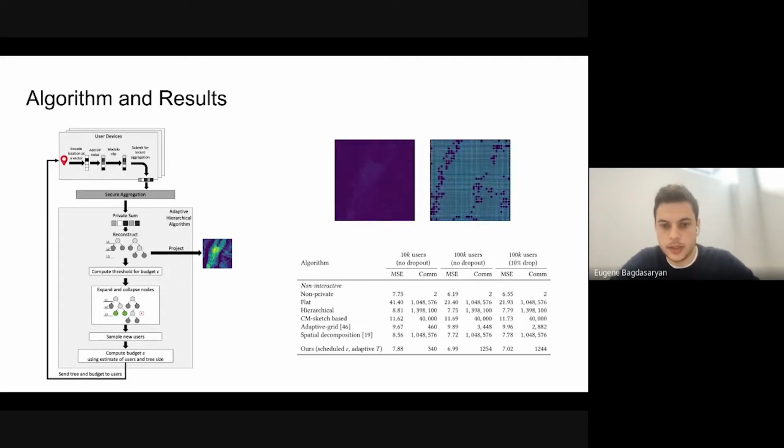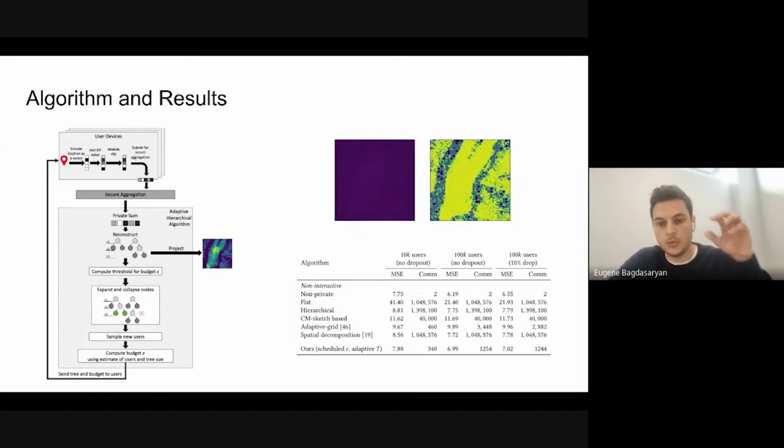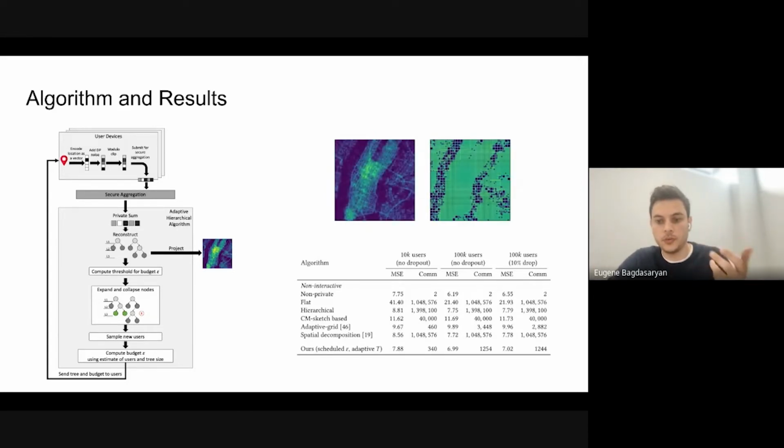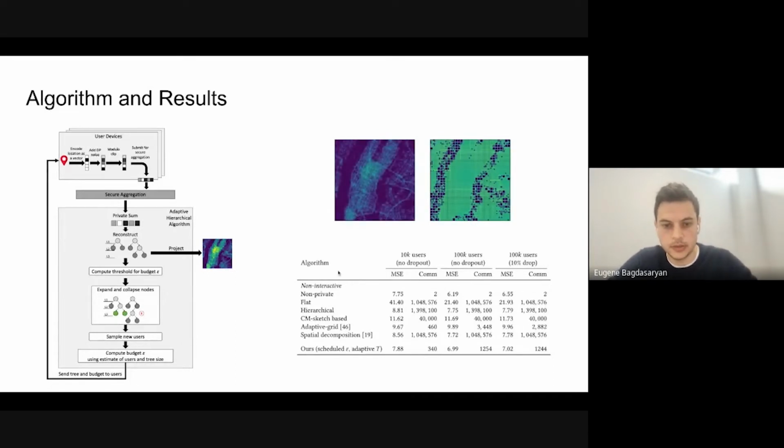And so far, the results that we've got, we are really close to even the non-private baseline, so just within 5%, and we can outperform very naive versions where you just add noise to all the reported vectors, or even more complex algorithms that use count mean sketch and some other works on adaptive grids and spatial decomposition. However, I would say that count mean sketch can also be used to improve the reporting, because we just used one-hot vector reporting with our algorithm, but you can also use count mean sketch on top of the algorithm and improve it significantly.